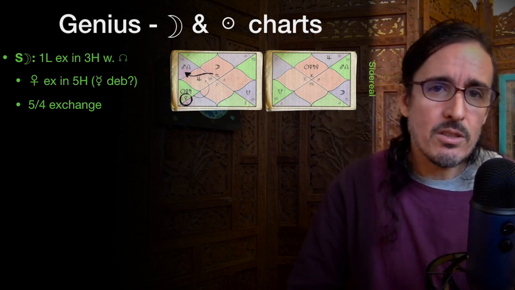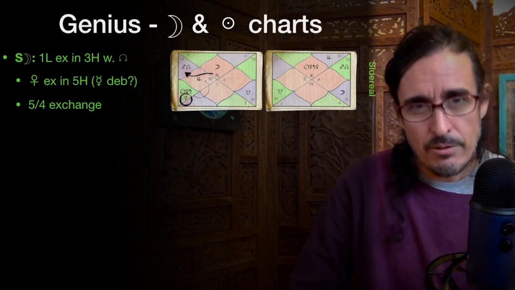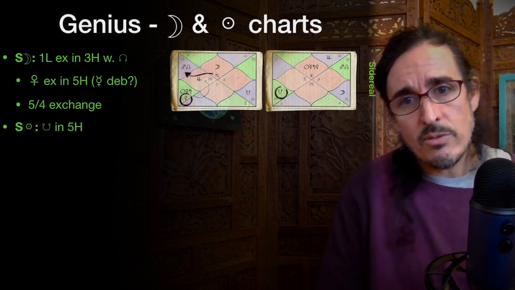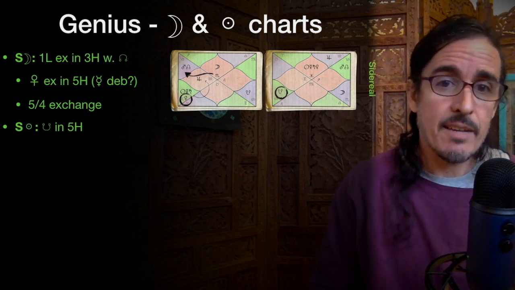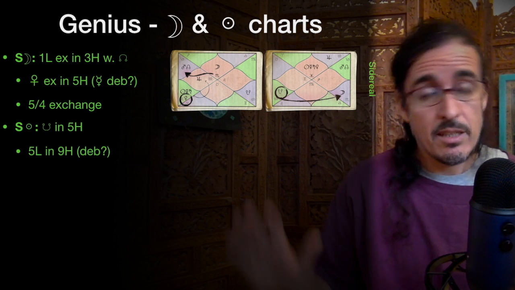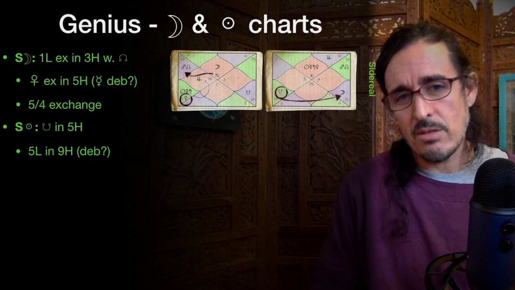The sidereal moon chart does show you a super intelligent person, but does it exactly match Einstein? We have a question mark there. Sidereal sun chart, you've got Ketu in the 5th house, which is actually nice because it shows a Jnani. And then you've got the 5th Lord in the 9th house, which is also nice because it shows a philosopher. But it's the 5th Lord in the 9th house debilitated, which is a question mark.